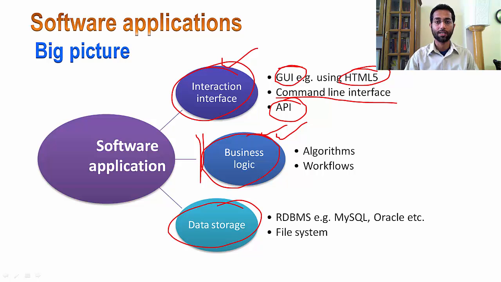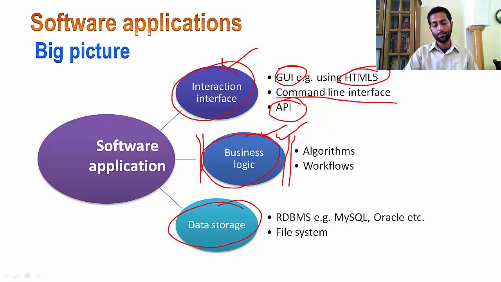Business logic is the set of algorithmic steps which the application implements in some programming language in order to perform its tasks, whatever the application is designed to perform. Those tasks are expressed in a well-defined, ordered sequence of steps, expressed in some sort of programming language. That is what constitutes the business logic component.